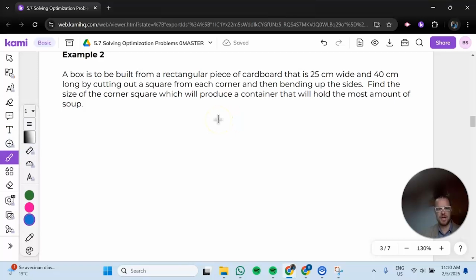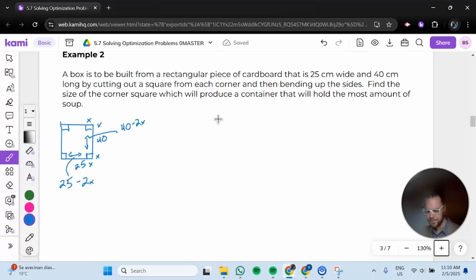All right, so the first thing we're going to do is start off with a rectangle here. Okay, and then what we're looking at is the fact that we want to cut out squares from these little corners here, right? And we know that the piece of cardboard is 25 by 40, which means that inside here, it's going to be less, right? So if this is x by x for all of these, then this distance inside is going to be 40 minus 2x. And this one in here is going to be 25 minus 2x, okay?